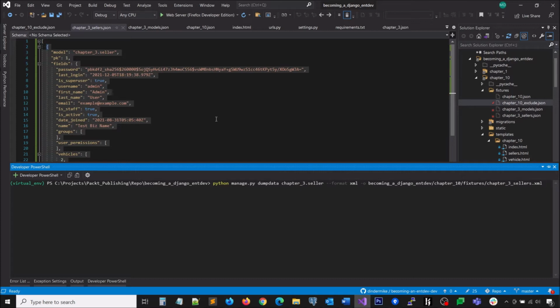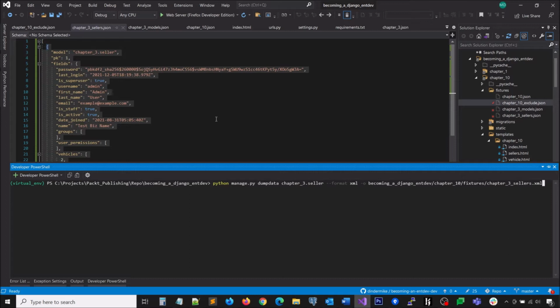And then --format, and then specify the format type, which is either XML, JSON, JSONL, or YAML. Those are the four different format types that Django supports.